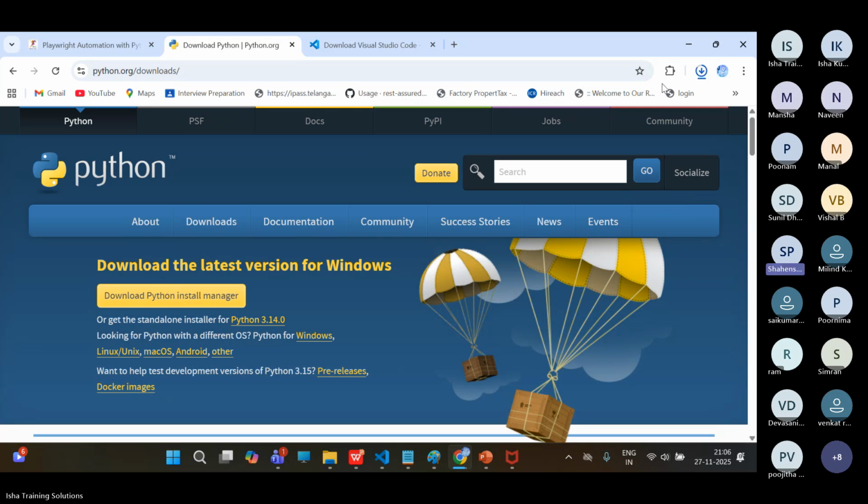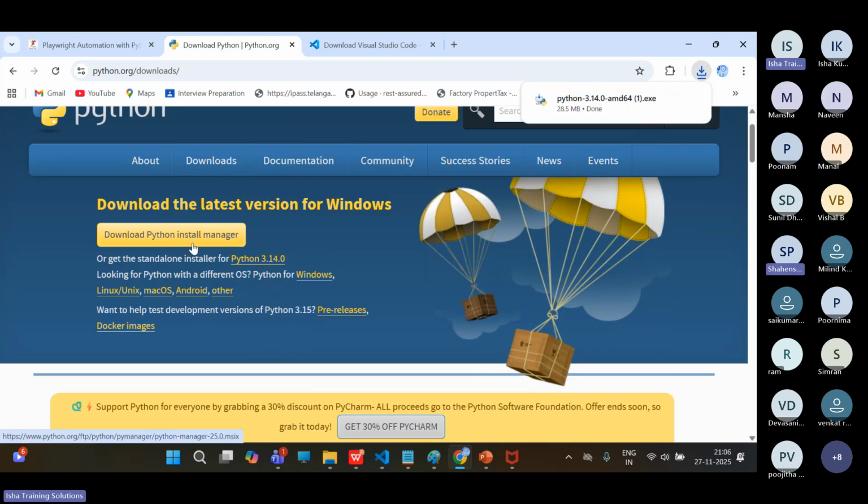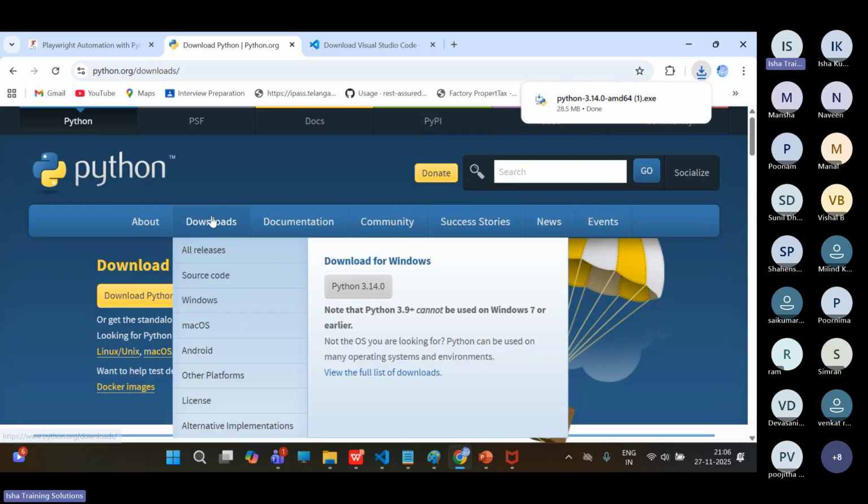Yes, we need to have Python installed before going with VS Code. So go to Downloads and then click on Python 3.14. For us to do any Python related coding, the main prerequisite is to have Python downloaded on our machine first. After Python is downloaded, we have to make sure pip is also installed along with Python, and post that, we need to check the environment variables also. I'll help you navigate all these steps.